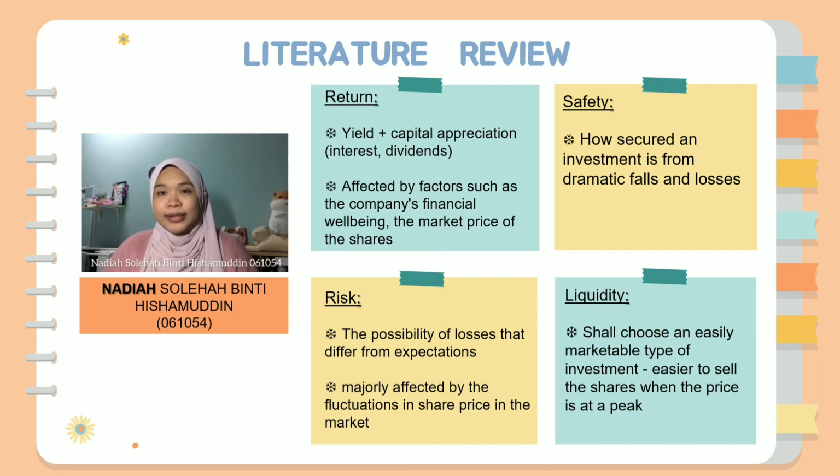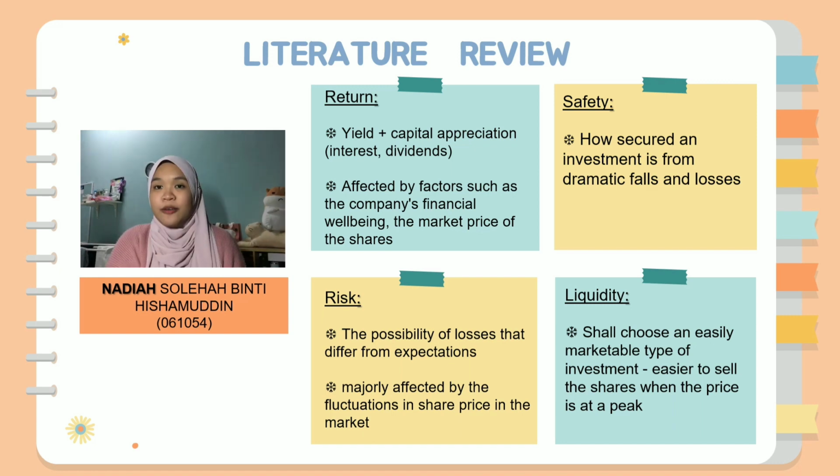It cannot be guaranteed that the return will keep being the same, as it involves changes in many factors such as the company's financial well-being and also the price of shares in the markets. The second basic feature is risk. In share markets, investors should know that the value of an investment does fluctuate over time, and this explains why investors shall evaluate the possible risk and make a decision based on it.